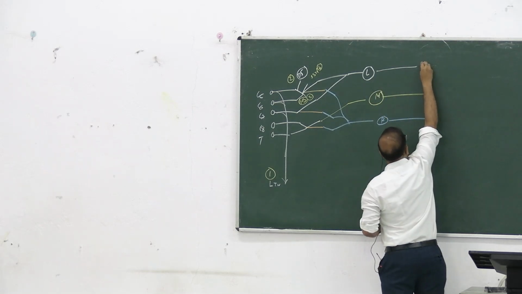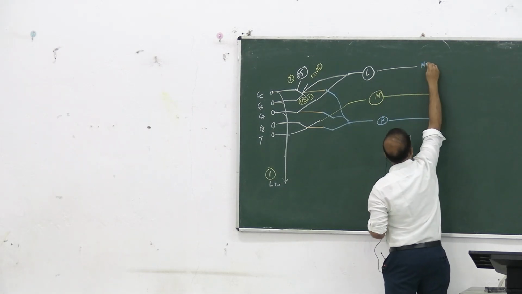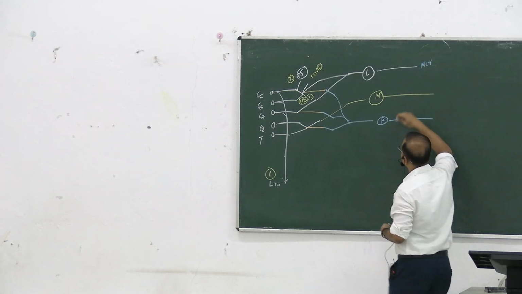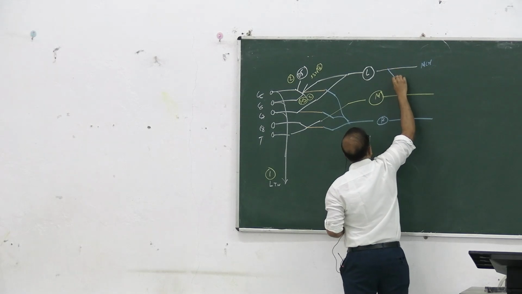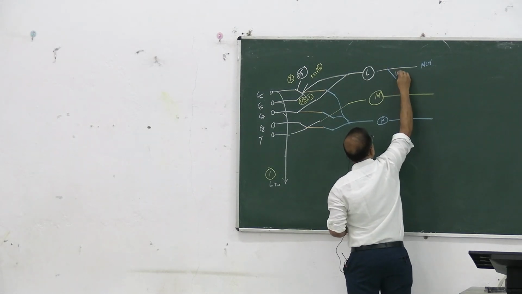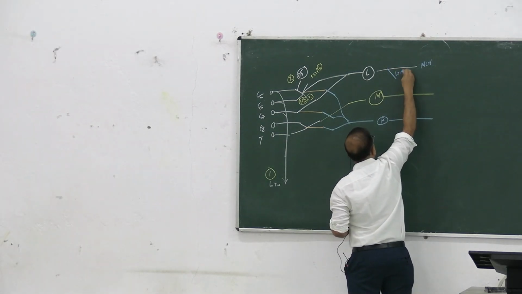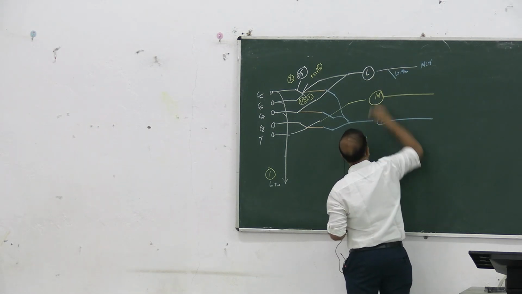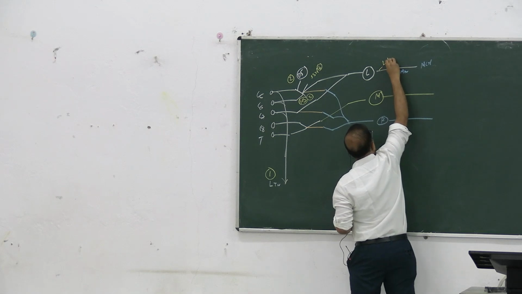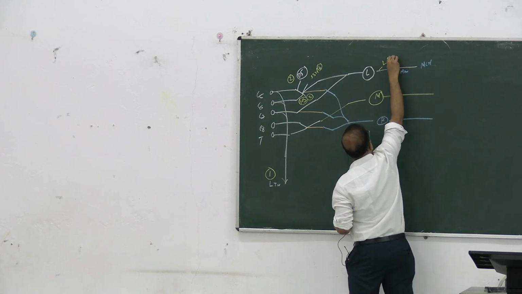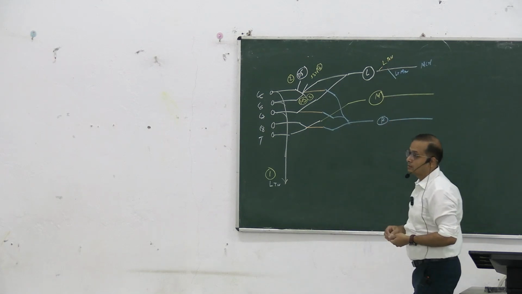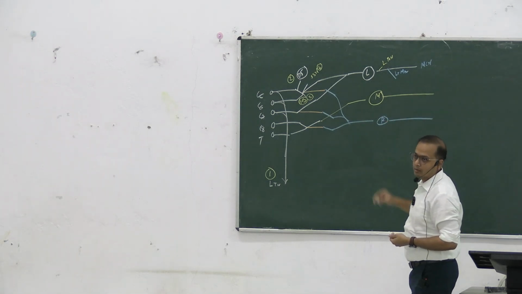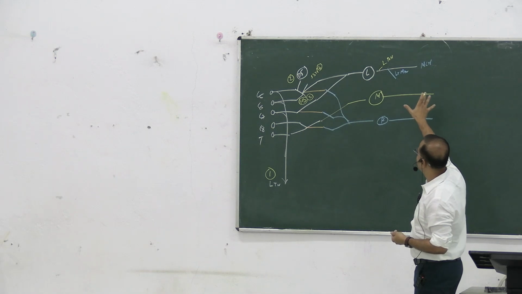We call the main continuation the musculocutaneous nerve, MCN. It gives a branch which drops down. We call it the lateral root of the median nerve. And another branch which comes from here, we call the lateral pectoral nerve, LPN. So these are the 3 branches coming from the lateral cord.